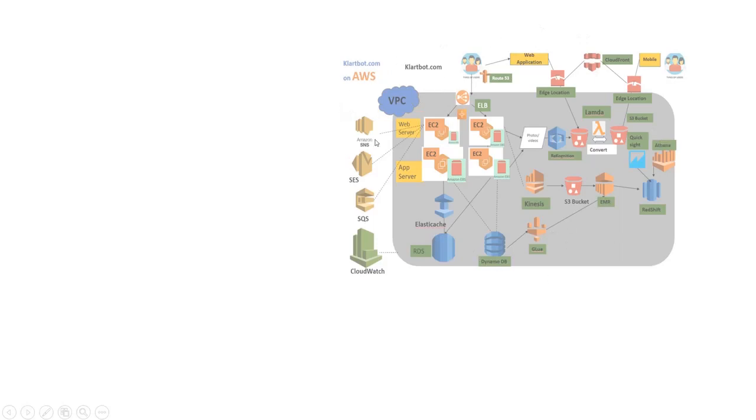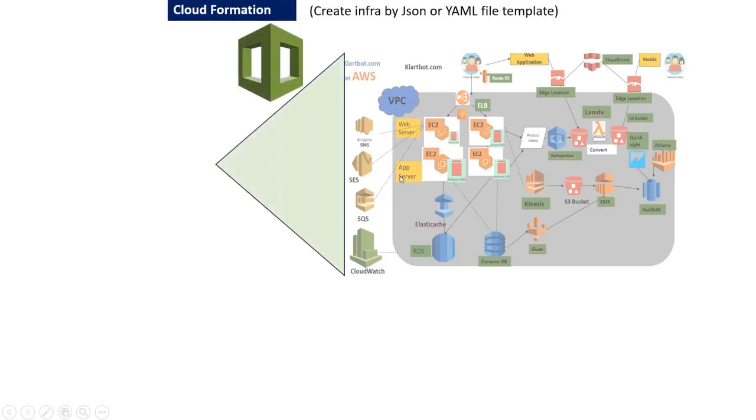We can configure all this setup as part of a template, just like a JSON file or YAML file. We will write all this configuration in a JSON or YAML file and put it there, and there is a service called CloudFormation. This will create this complete infrastructure for us by using the JSON or YAML file within minutes. Maybe within 30 minutes it will create this infrastructure and give it to you. That service is called CloudFormation, to create the infrastructure automatically, based on the JSON or YAML file which we have provided.